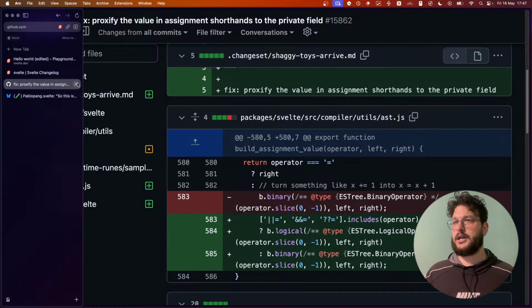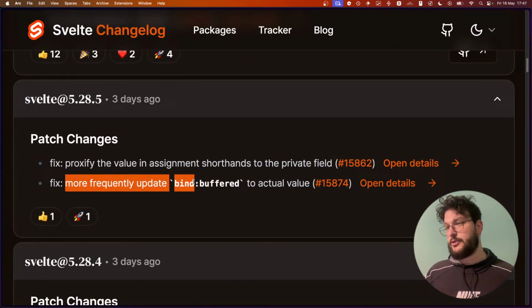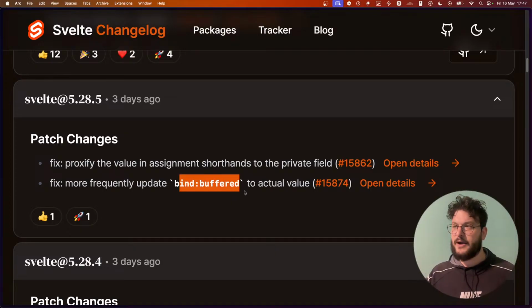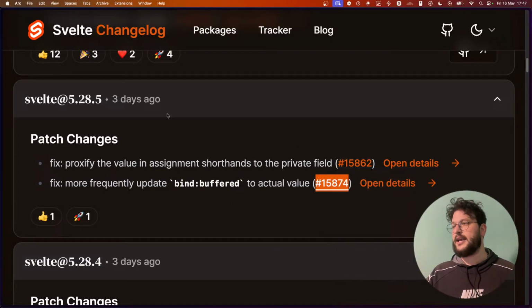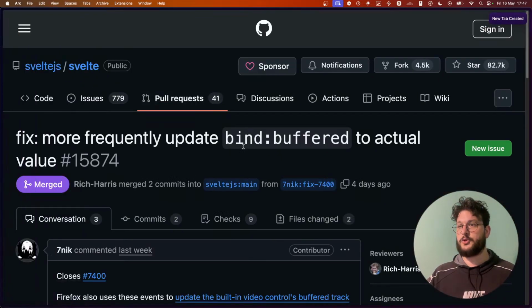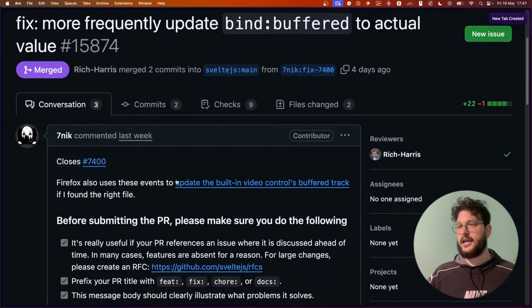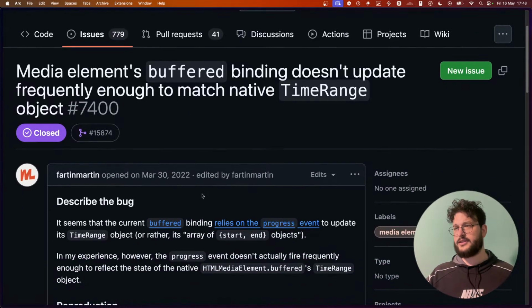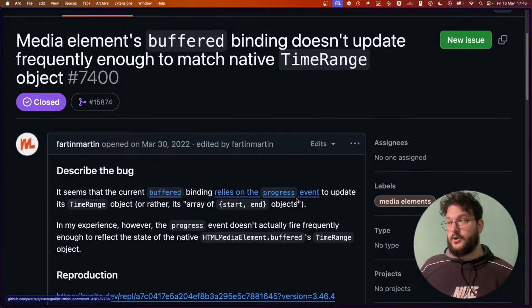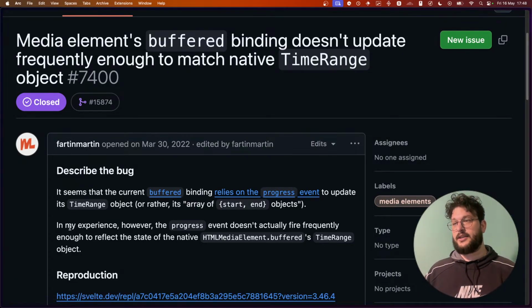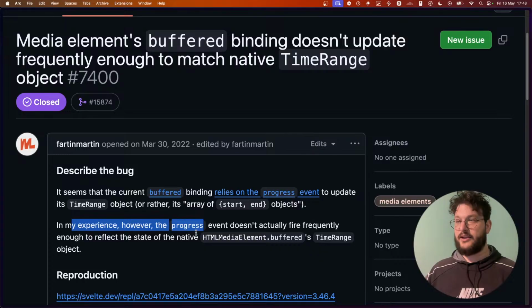So let's move to "more frequently update bind:buffered to actual value". I think bind:buffered is probably for video, if I have to guess. And what I suppose is happening is that there's probably some problem. Yeah, so buffered binding relies on the progress event, but this progress event does not fire frequently enough to reflect the state.